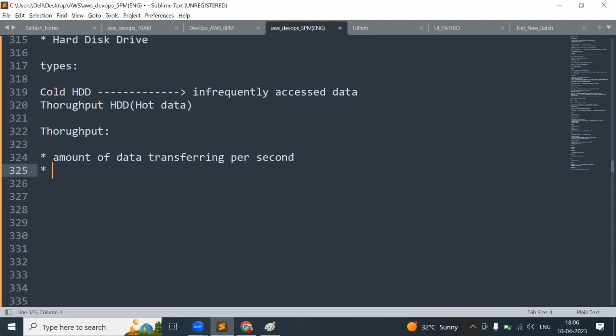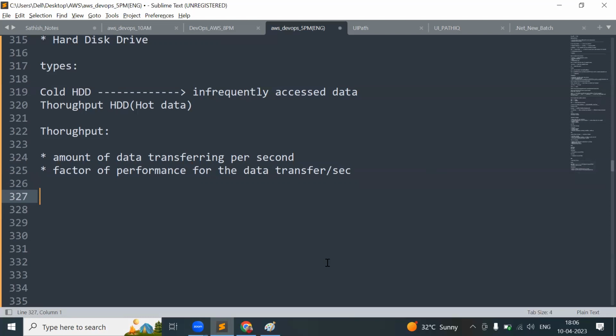It is based upon the factor of performance for the data transfer per second.